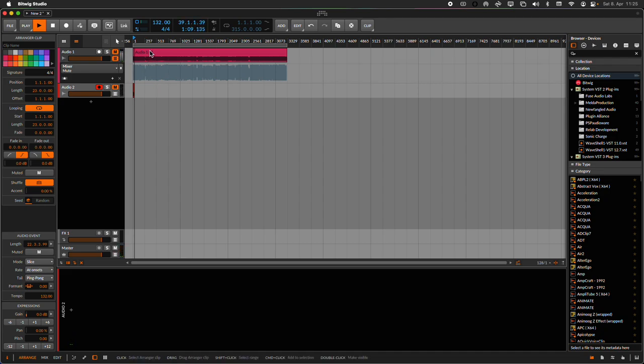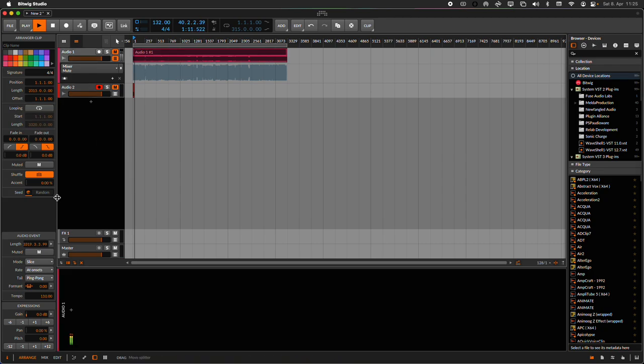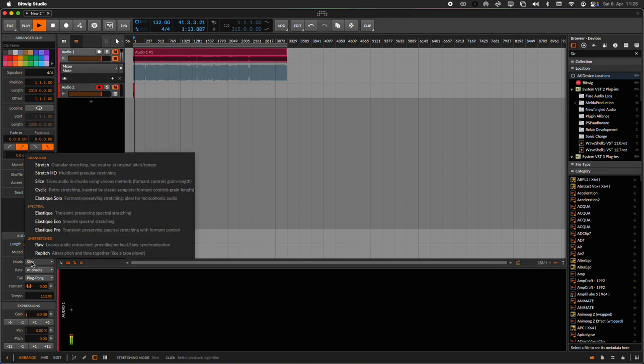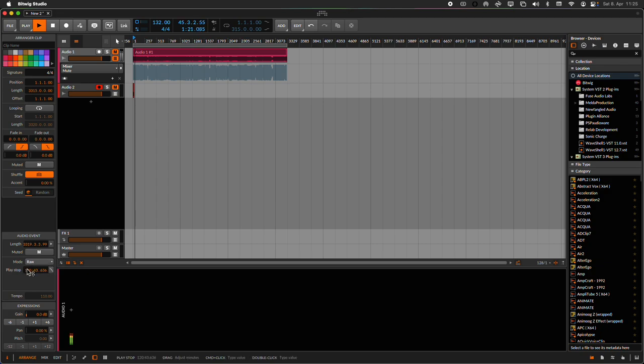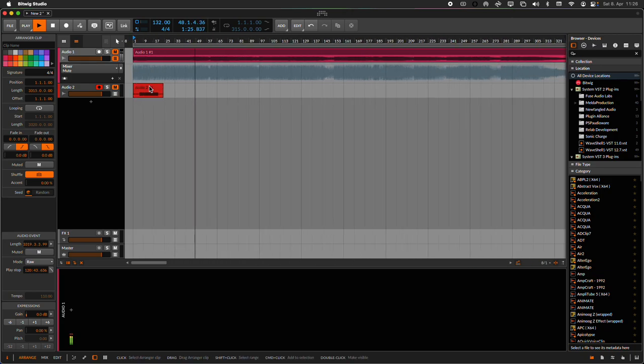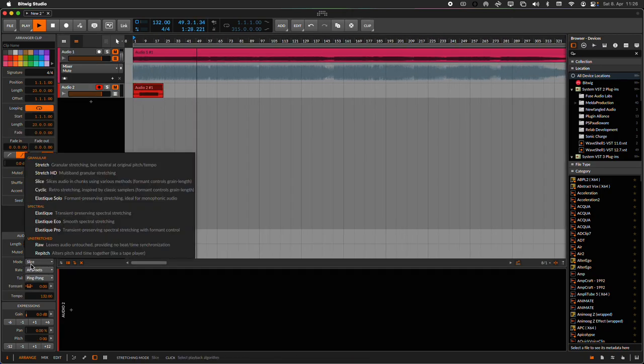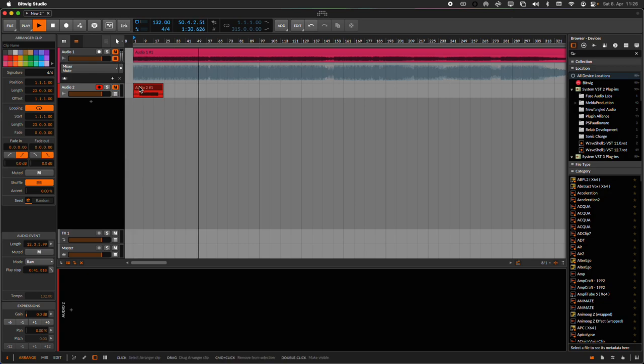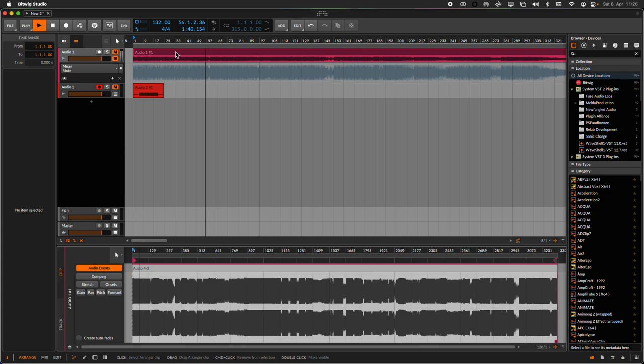Okay. Here it's very important that you have a look at the stretch mode and just take raw, which means that Bitwig will not do anything to your audio signal at all. And I should do this here for my other clip as well. And that ensures that you get the pure signal that you have brought in. And here in that case, you can see that I already recorded the mix kind of very loud.